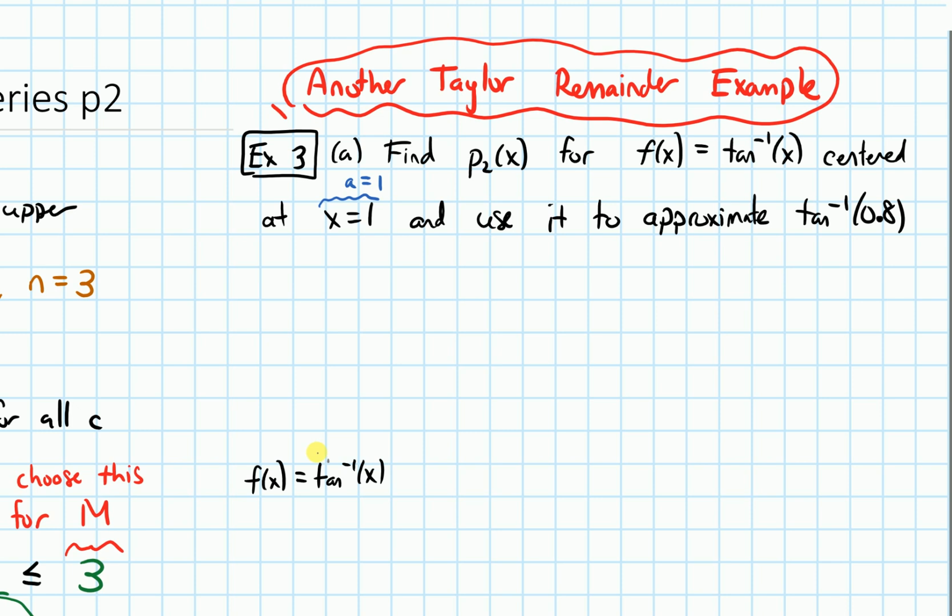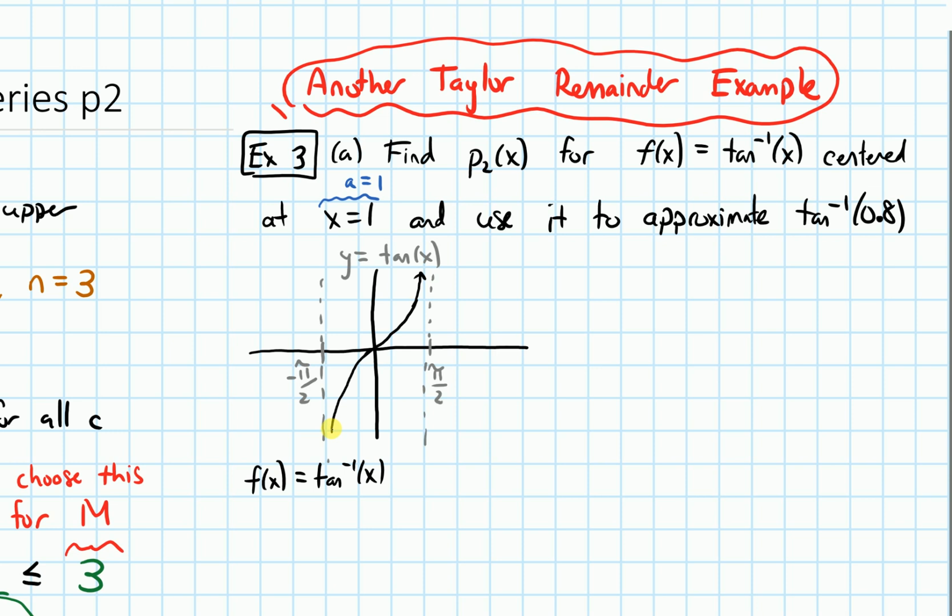So before I get into actually finding the Taylor polynomials, I just want to do a brief review of what the graph of tangent inverse looks like and how we think about it. So when we talk about the original function, thinking about y equals tangent of x, it has some vertical asymptotes. At pi over 2, there's a vertical asymptote. There's another vertical asymptote at negative pi over 2. And in between the vertical asymptotes, the graph looks like this. It sort of snakes up, goes through the origin, then it keeps snaking up towards this asymptote. Okay, and then it keeps repeating that shape.